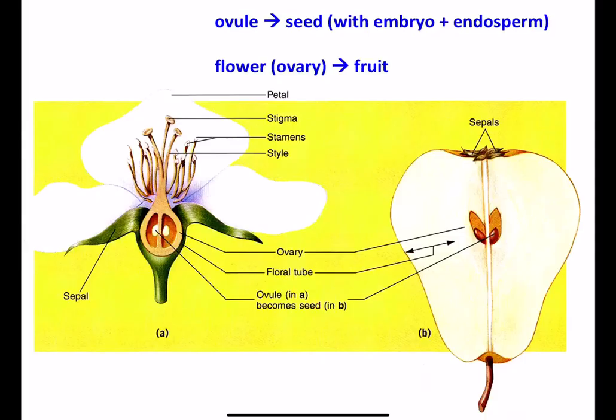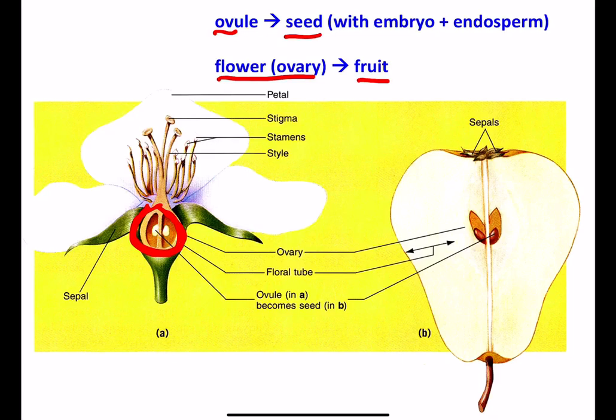Okay, so again, a little summary here. The ovule becomes the seed. Okay, within the seed, you've got the embryo and the endosperm. And the ovary of the flower is what becomes the fruit. The seeds are inside of the fruit. So when you think of your typical apple, maybe you've known this, maybe not. You go to the store, you buy your apple. That's great and delicious and all. But an apple is just an old flower, namely the ovary of that flower.